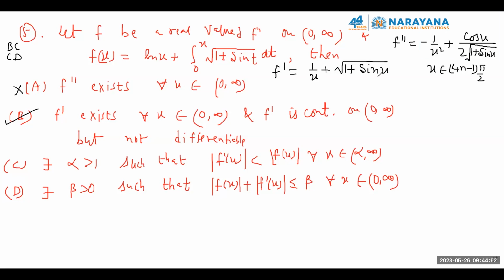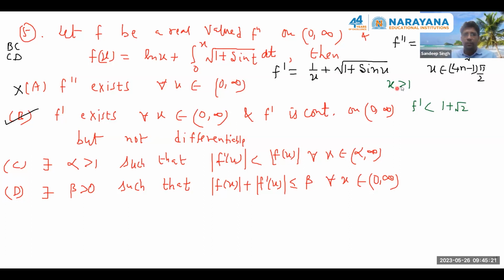Yes. So can you tell me what will be the value of f dash after 1? I want to take this interval. When x is greater than 1, can I claim that f dash will always remain smaller than 1 plus root 2? Because the first part is always less than 1, because the input is more than 1, and this part will remain less than root 2. So I have taken even that value which will not be achieved. That is why I have put less than. So f dash is saying that it will always remain less than 1 plus root 2 whenever you take x more than 1. This is the claim of f dash.